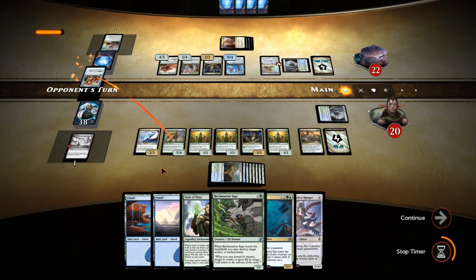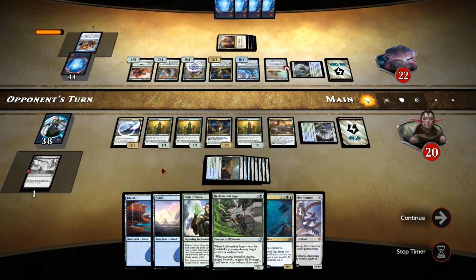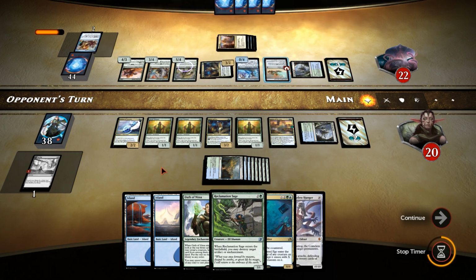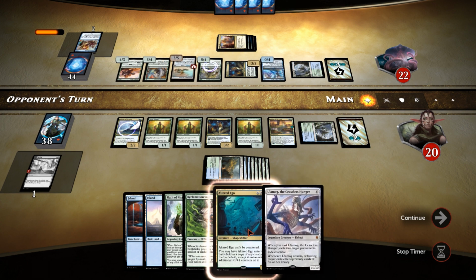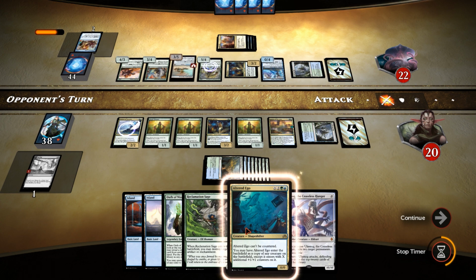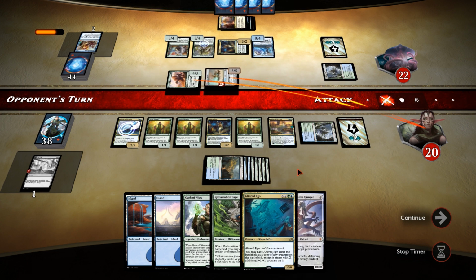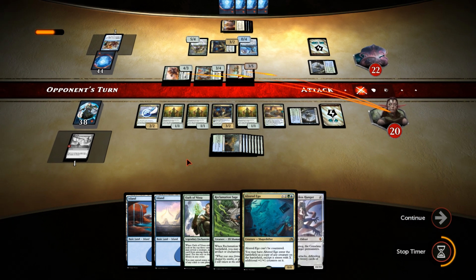Confiscation Coup. Okay. Sure. He's gonna regret not holding more energy for this Ulamog. Or even this Altered Ego, which is essentially a 4-drop, so it's easy enough to confiscate, as it were. Big swings. Interesting.